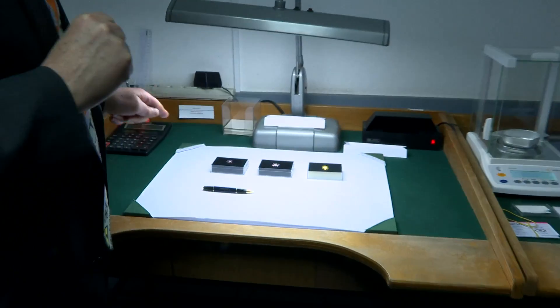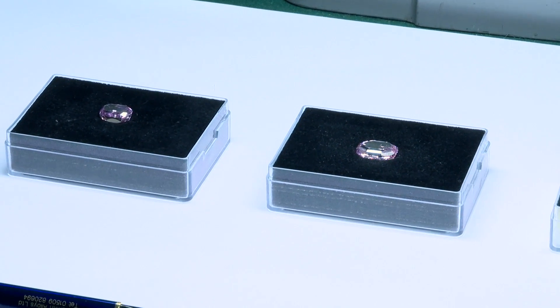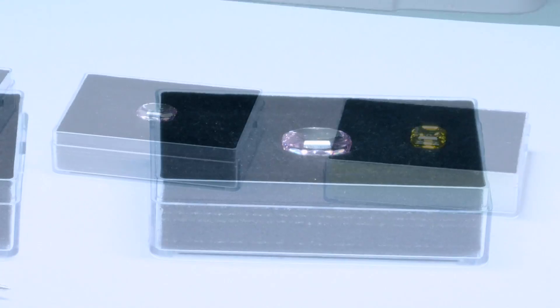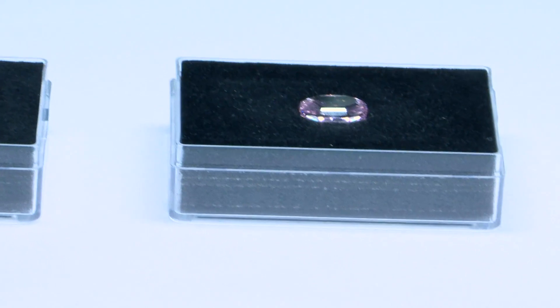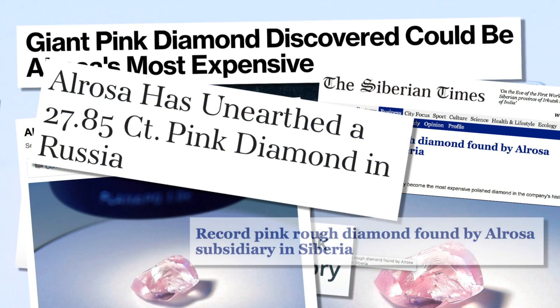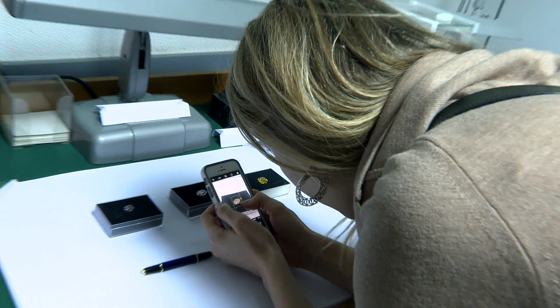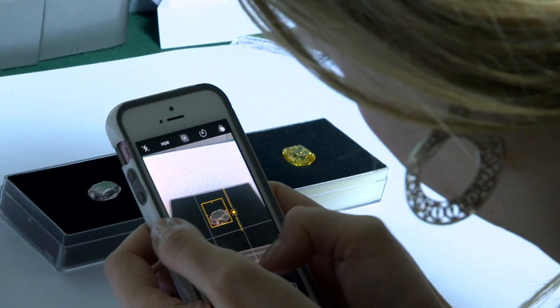Now we've got some really special stones. Those three stones together are probably worth 30 million dollars. The most exciting one is this pink one in the middle — you may have read about it in the newspapers. It's just been cut and it's going to be sent for auction. Nobody knows the true price they'll get — tens of millions of dollars.